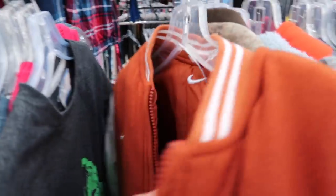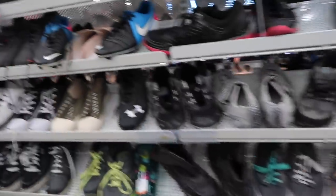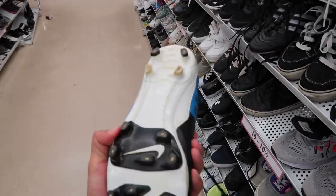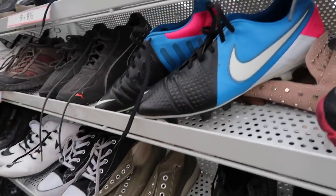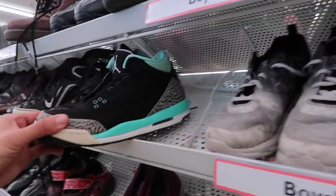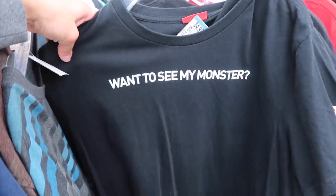Kids section — Texas Longhorns. Check this out: Nike reversible $19.99, but it's a medium in boys so it's kind of small. Frank Gore 49ers legend, a little beat up. I don't know the price — $6.49. Shoes are a little rough, but they did have these Nike CTR 360, older, maybe 2012 or so, $16.99 used. Some stuff we gotta clean up — might be worth taking the risk. They also had some beat-up Jordan 3s, kind of similar to a Hustler Hacks colorway, and LeBron 13s, pretty beat up.